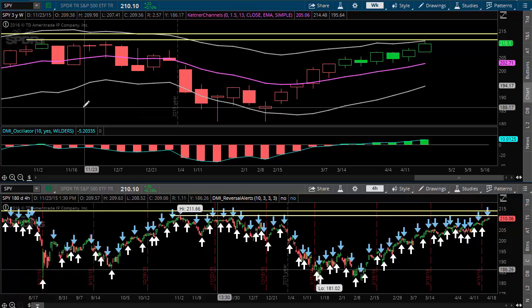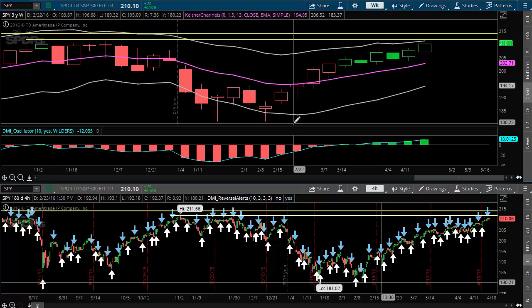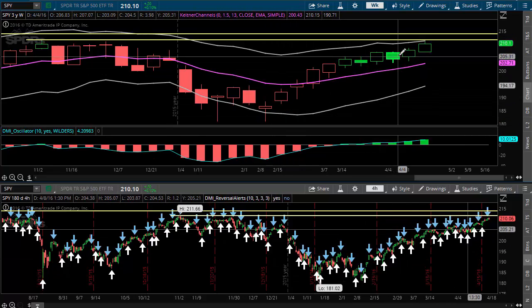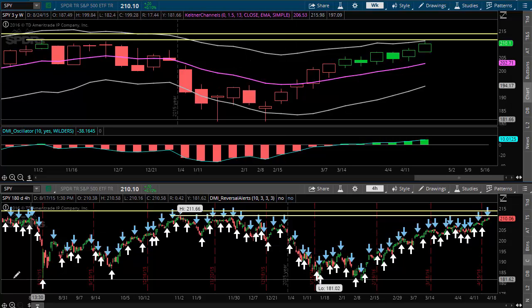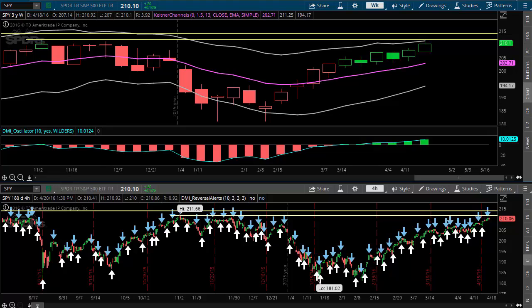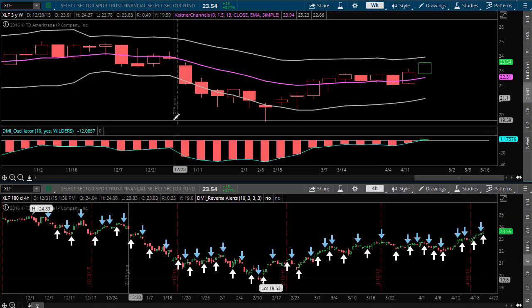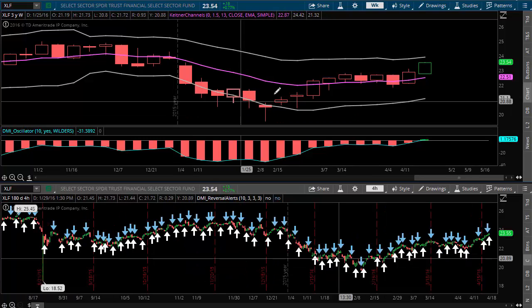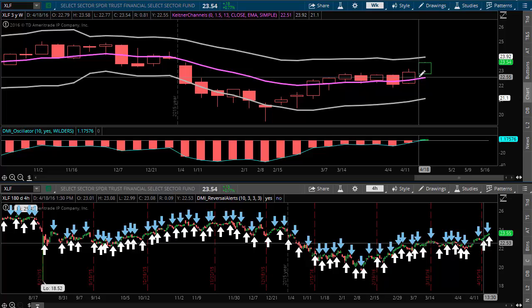But what I do want to focus on now are a couple ways you can play this trend. Obviously, right now the trend is up, but there are different stocks that are going down. So I'm trying to stay balanced, and I want to look at financials. First of all, I want to look at the XLF financials, and a lot of the stocks are going higher despite the dollar drifting lower.